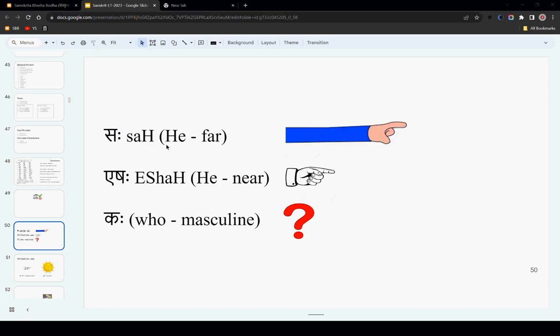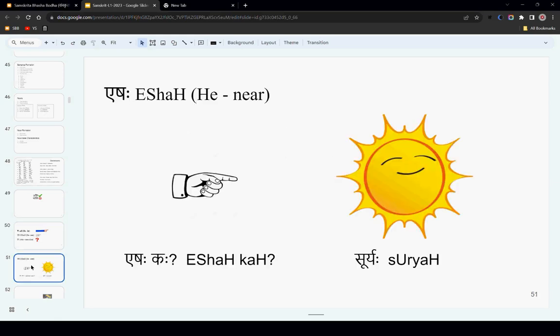Something which is far, like we say, he is the boy, this is the boy. How do we use that? When we say he is the boy, the boy is relatively far. It is relative, right? It depends on the context, how far. There is no hard and fast rule. You could be standing 4 feet away, or it can be 40 feet, anything. It depends on how you are referring. He is the boy, and if it's close, then generally we say this is the boy. And then to ask the question, who is the boy? Those are the examples. So we'll see with this saha, esha, kaha.